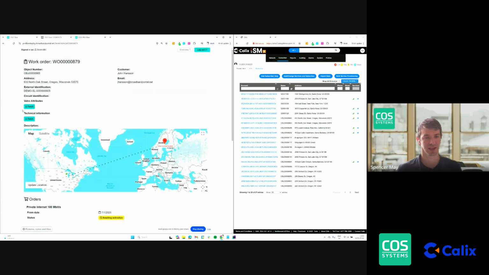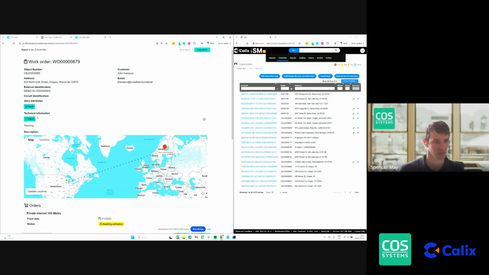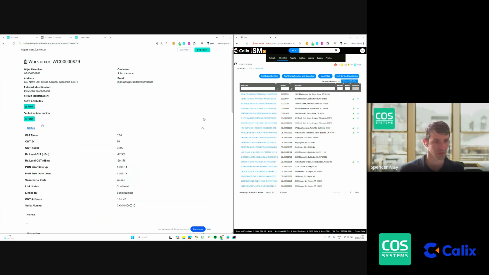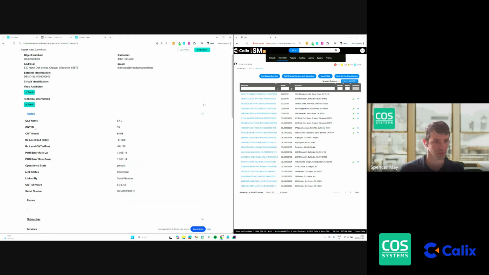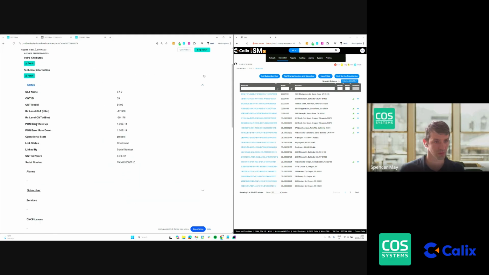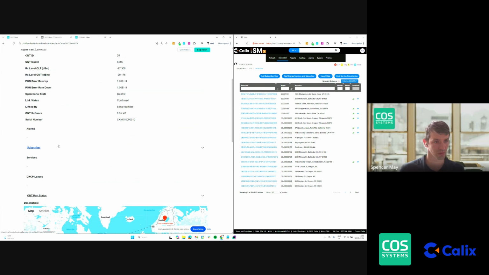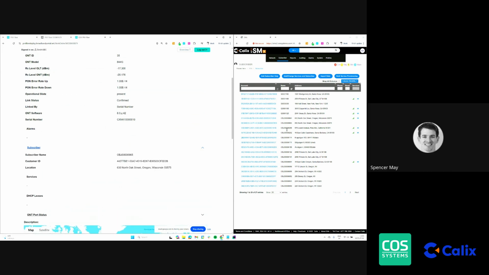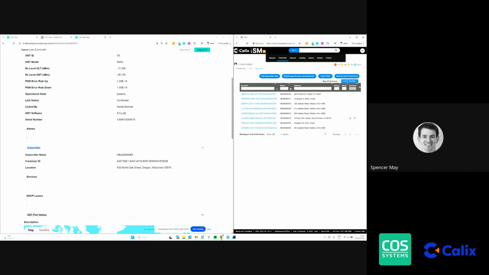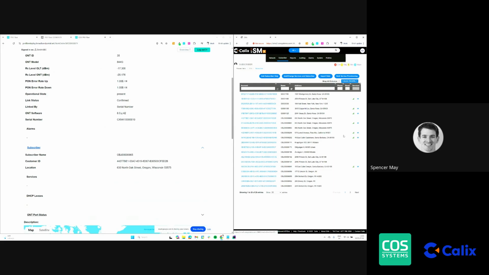And now you actually see that the technical information from that integration popped up there. So I can see and fetch the live diagnostic information from Calix SMx about that ONT if there's anything available, right? So here I can see which ONT model, if there's any alarms, the subscriber, so you can see that's been created. I think I just have to refresh it over here in Calix, or maybe it's actually on the next page. Let me go ahead and find it.